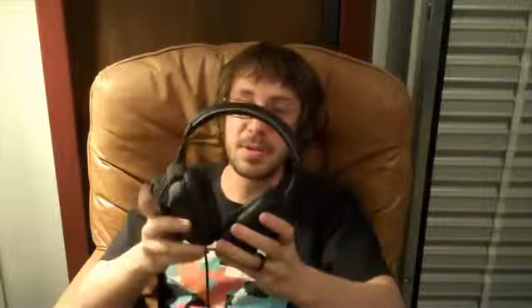All in all this thing works pretty well — it's comfortable and the sound is excellent. That was definitely what I was most curious about. It gets good frequency response and good bass, and the surround sound is pretty cool. This is actually the first time I've really gotten to play around with surround sound headphones, so it's been good fun putting some movies on and stuff.